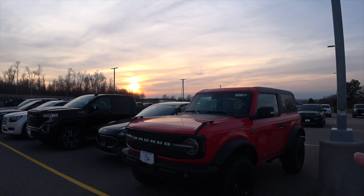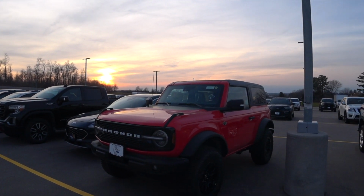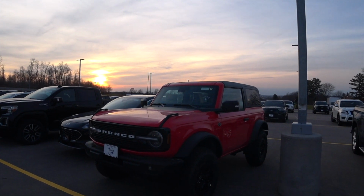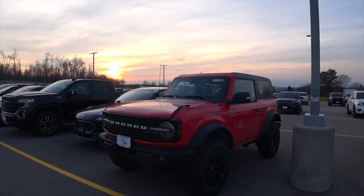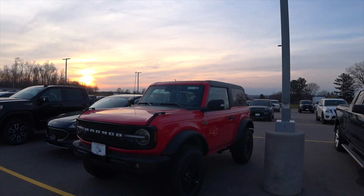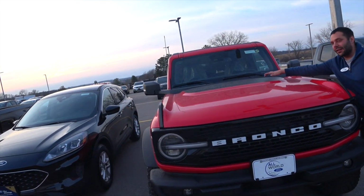We did not order it with the WildTrak decals on the door because we wanted to do something custom there. Like Hidalgo? Probably not to that extent, but we'd like to design something similar to that. Kind of make it look like that, but put our own touch in it. Of course, it's got to have the sword in it somewhere, right? To make it ours. Honestly, the sword would probably look good if you could get it in here somehow.